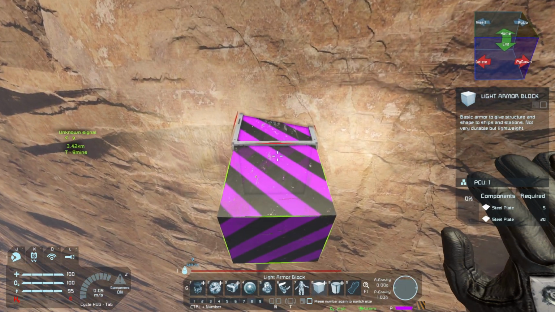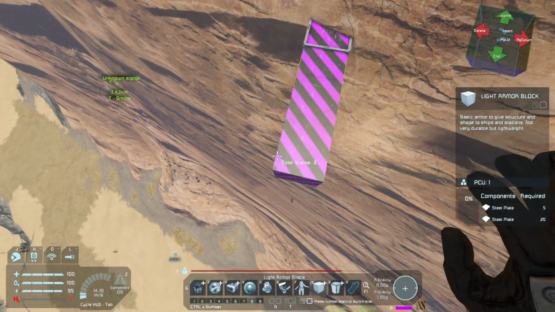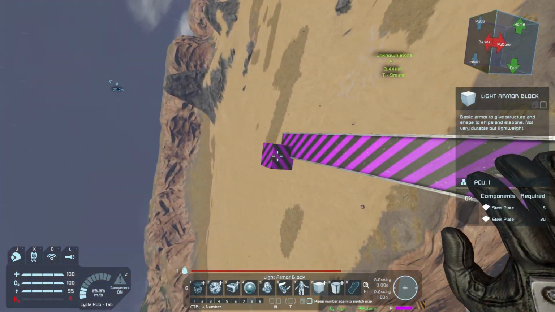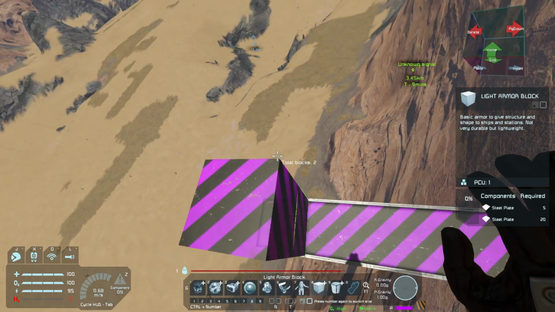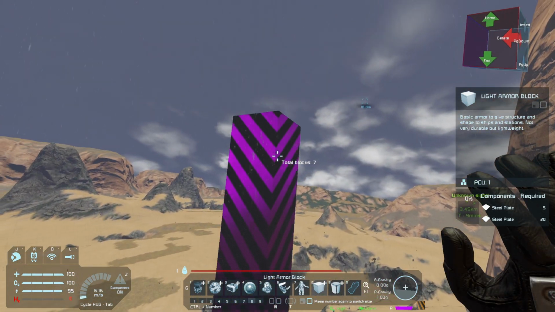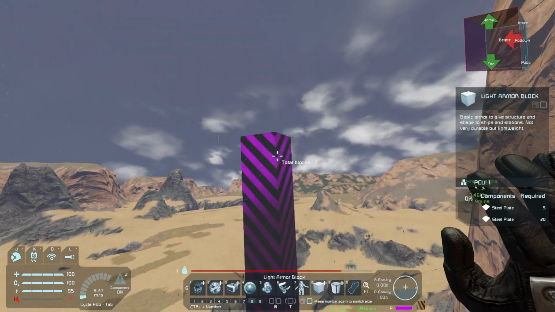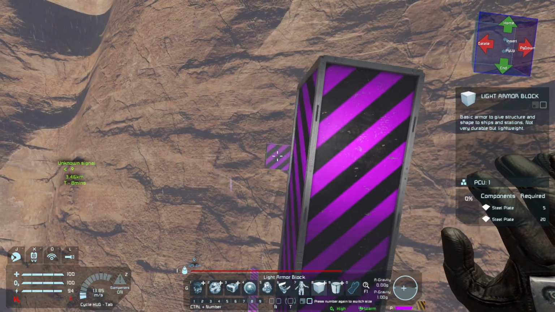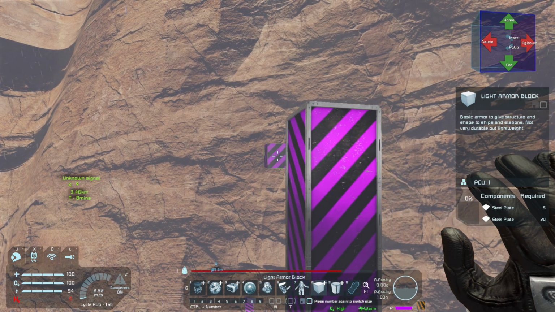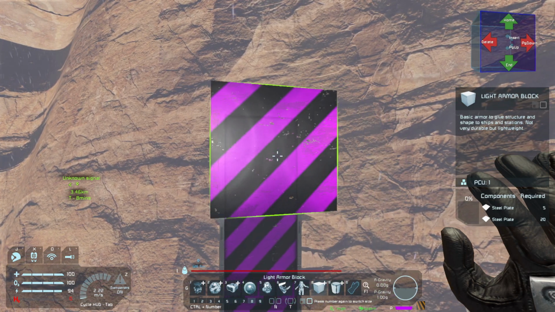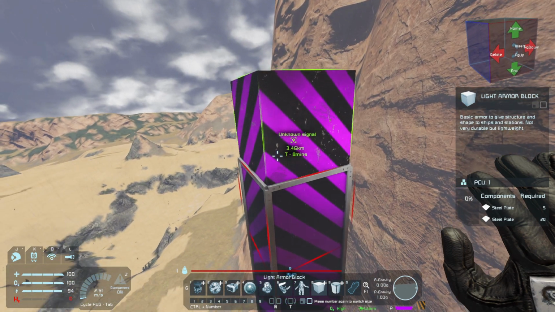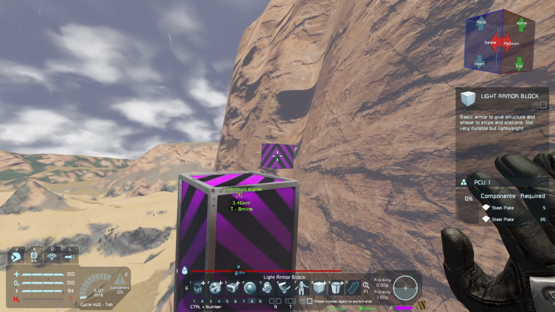I'm just doing this arbitrarily. We'll be creating GPS points that are also arbitrary. If you already have existing bases and grids and you're trying to do this, that's going to require a bit more finessing, because you'll need to basically place these blocks perfectly for where you want your tunnel, or place your tunnel perfectly according to where your blocks already exist. So that is a problem for you to solve, but this is just the general method for doing this.